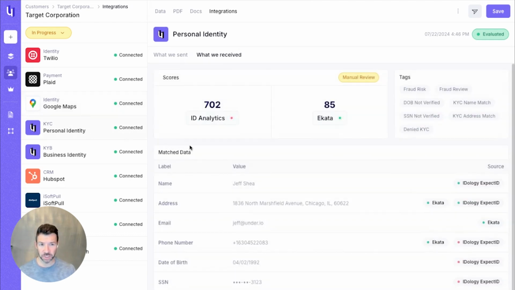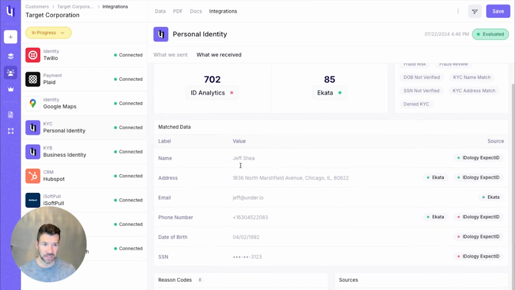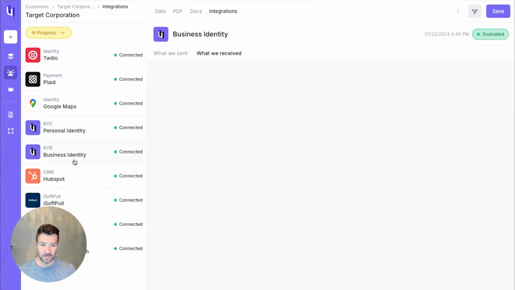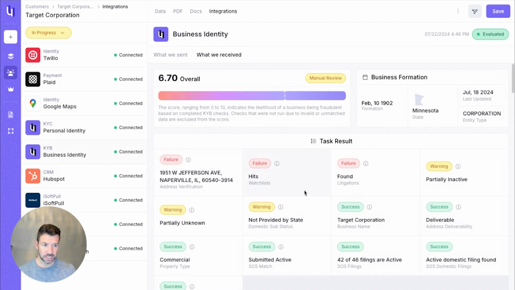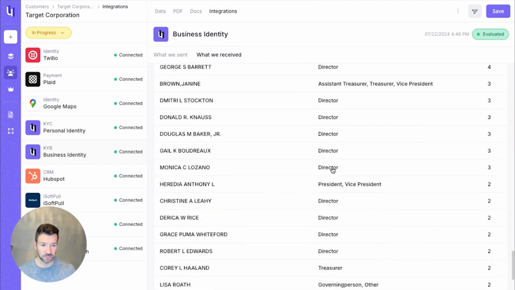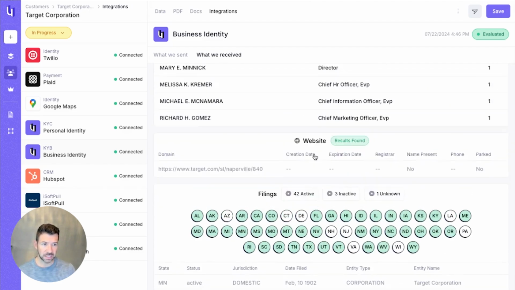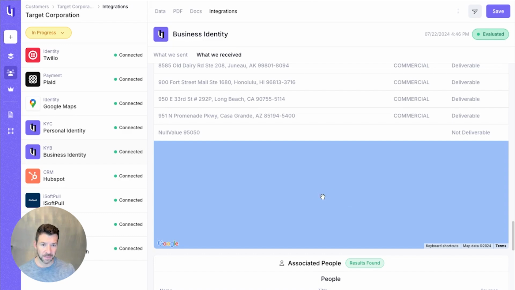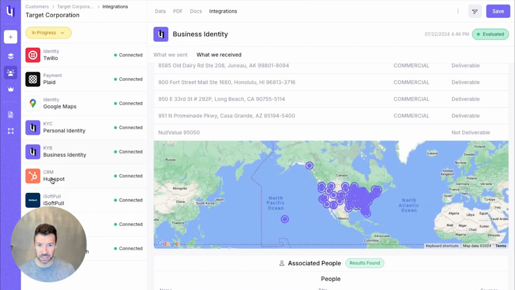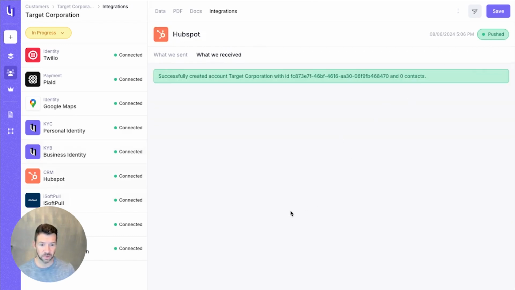We have an orchestration process in place for KYC and KYB, giving an overview from multiple data sources to create a good picture of whether this person is who they say they are, what the related scores come back at, and how to make a decision. Our KYB includes website scan, fraudulent checks, a variety of different searches, OFAC and watch list checks, locations of where the business may be, filings, web scan, and a map of everything. And then we click a button to push this data to their CRM or their processor.